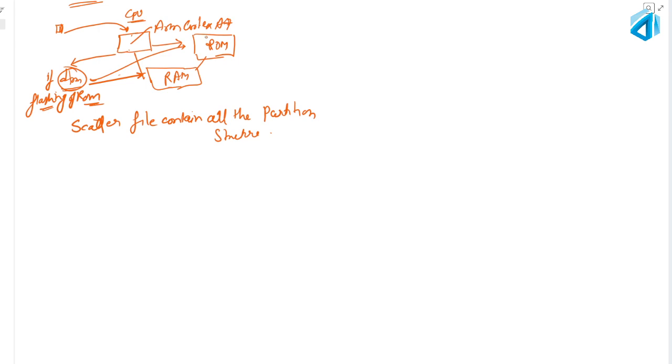So how does my CPU know? There is some kind of binary written on the ROM.